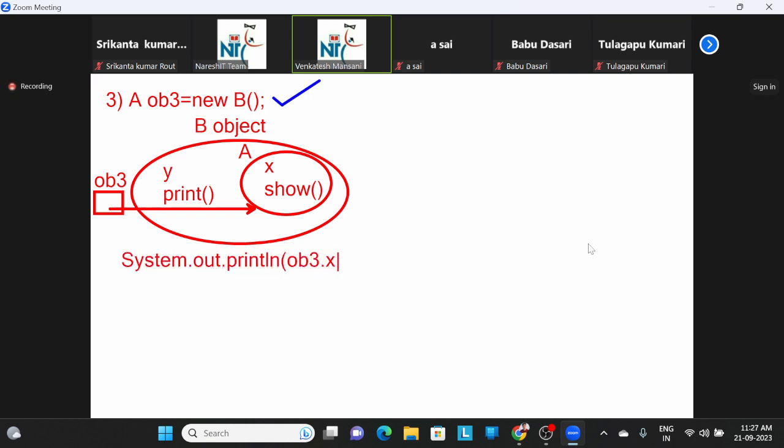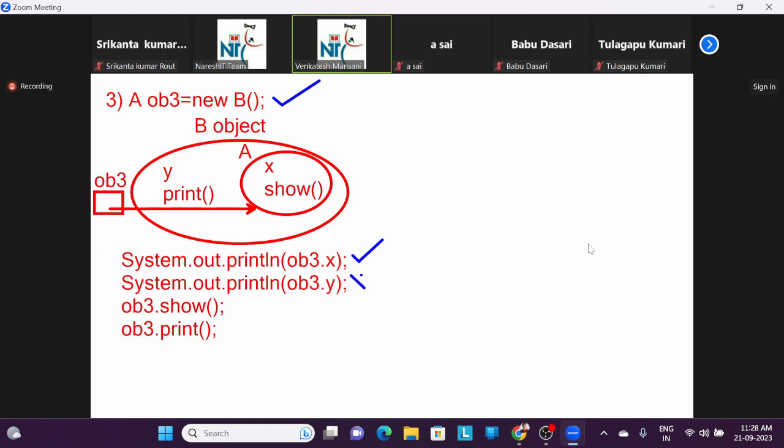System.out.println ob3.x, System.out.println ob3.y, ob3.show, ob3.print. First one, valid or not valid? Second one, not valid. Third one, valid. Fourth one, not valid.